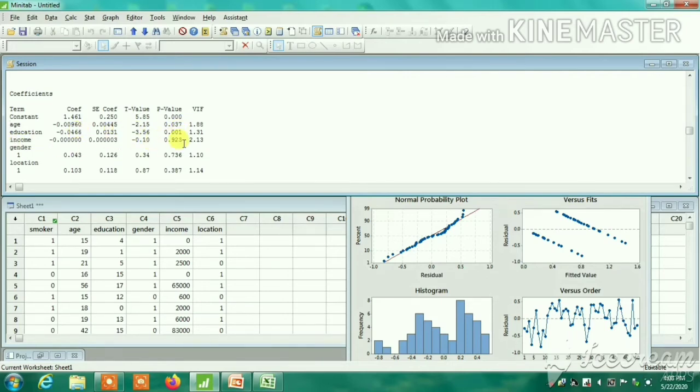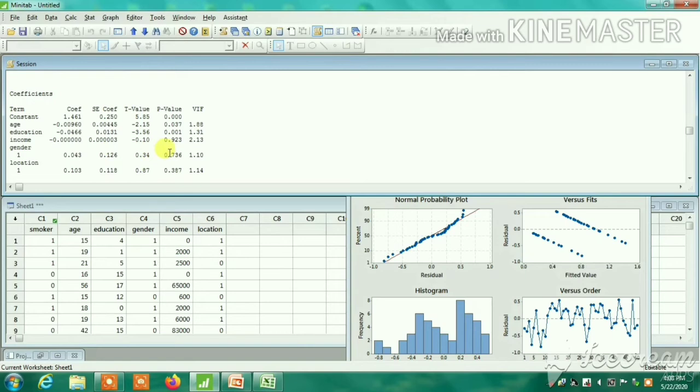Income is not significant, but it shows that with increases in income, people's propensity or probability of smoking declines, but we cannot say this is statistically significant.